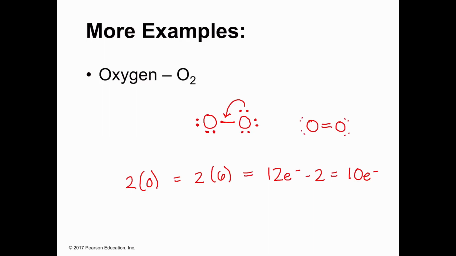Okay, and so we double check, make sure that each atom has 8 valence electrons. So in the oxygen on the right, we have 2, 4, 5, 6, 7, 8. So that one's good. Oxygen on the left has 2, 4, 5, 6, 7, 8. So this is our correct answer for our Lewis structure because that gives each atom a complete octet.